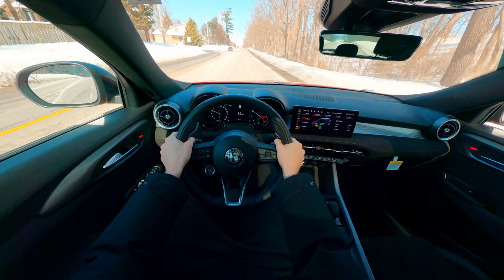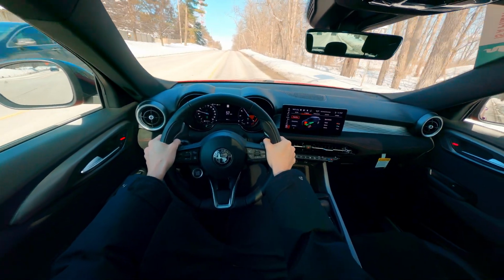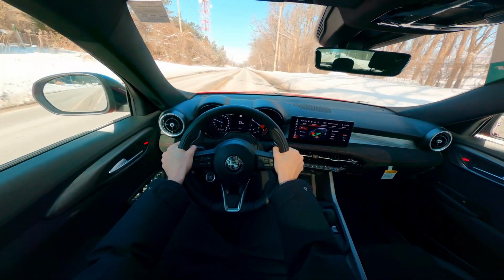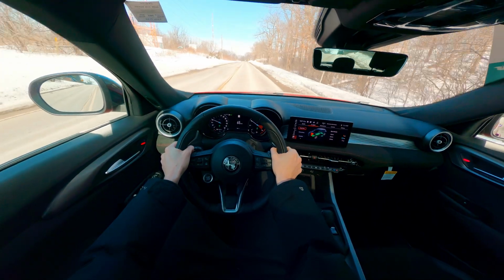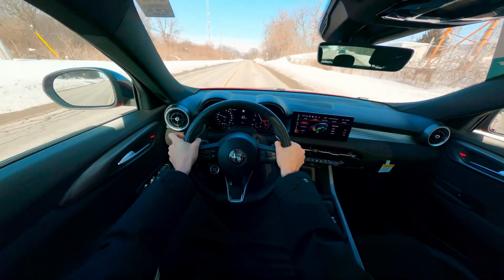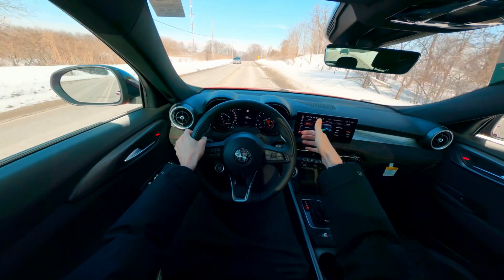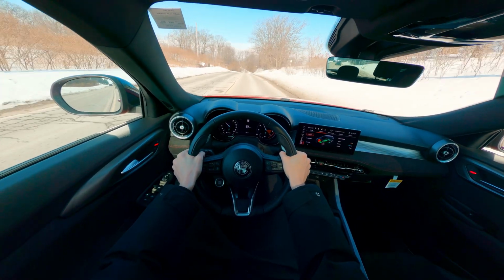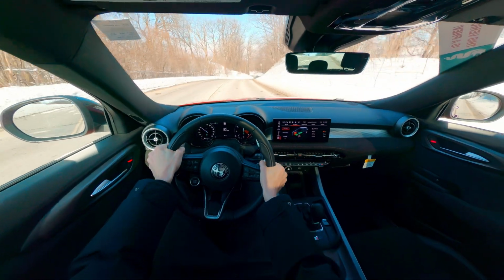And these paddle shifters are actually, whoa, man, that regen is so strong. I love it. You can see that we're pulling like 30 kilowatts back without even touching the brakes, which is sort of like the normal regen threshold before it activates the Brembos, which is really cool. But the shifts, even though it's not the 8-speed ZF, it is a 6-speed Aisin box, they're still prompt enough. The upshifts maybe not quite as prompt as the downshifts, but it's engaging enough and the paddles certainly make up for it.